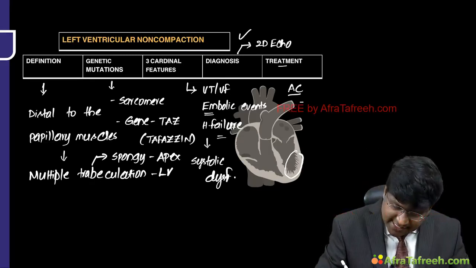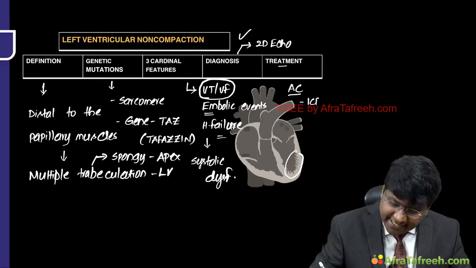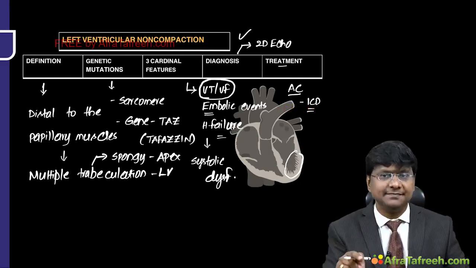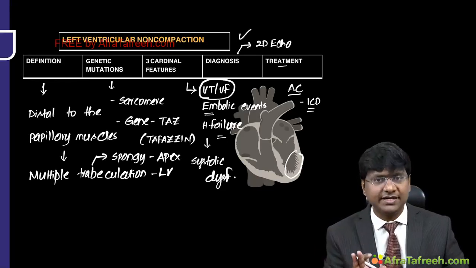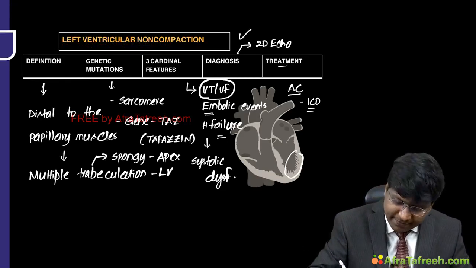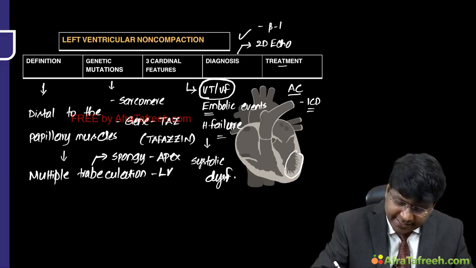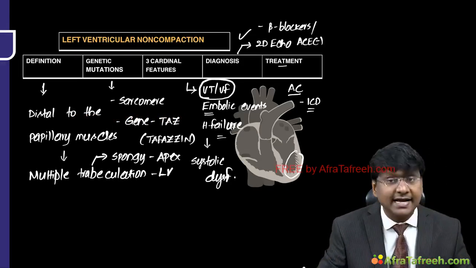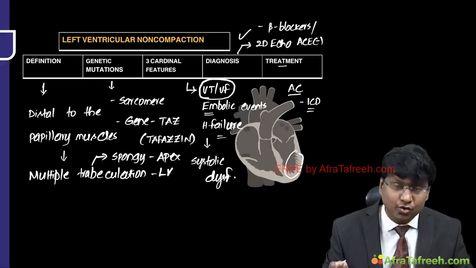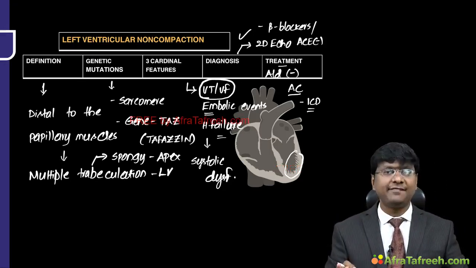And even these patients are at increased risk of VT and VF causing sudden cardiac death. So these are the ideal candidates in whom you need to place an ICD. Okay, so the implantable cardioverter defibrillator is the one which will prevent sudden cardiac death within the individual. Along with that, you also need to supplement the neurohormonal antagonists. What are those neurohormonal antagonists? That includes the beta blockers. Next are the ACE inhibitors, or the angiotensin receptor blockers can be given, and the other group of drugs are the aldosterone antagonists. So these are the group of drugs that we give for left ventricular non-compaction.